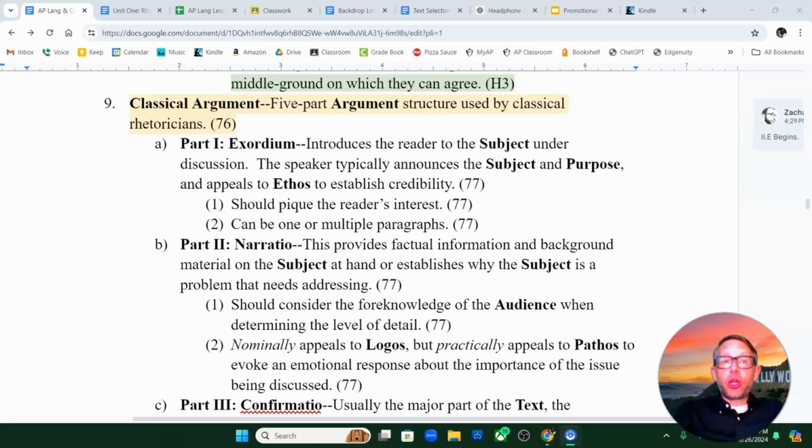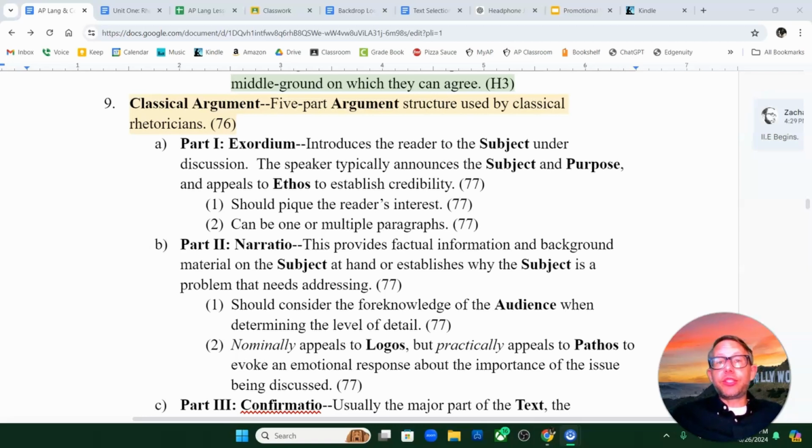And this classical argument might be awesome in a lot of situations, but also you're going to be rewarded in a lot of situations for deviating from this whole concept of classical argument. So just something to keep in mind as you're getting into all of this. Like I said, it'll give you the bones of structure as we continue to move forward.